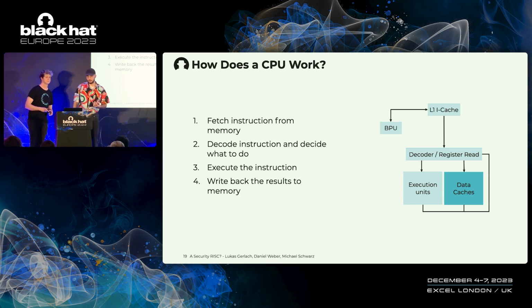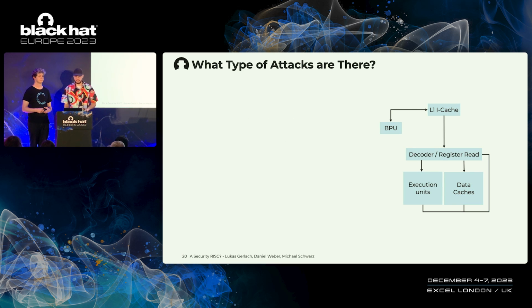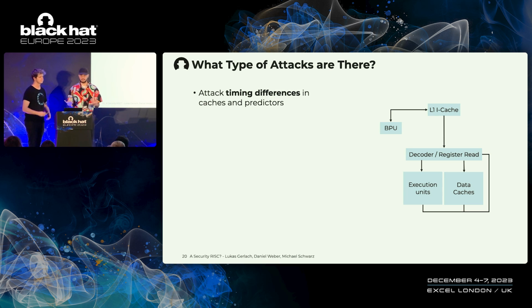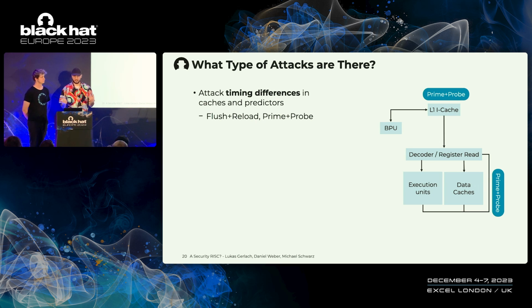And now the question is, what kind of attacks are there and how do they relate to these different phases of execution in the CPU? What we have is a lot of attacks that use timing in caches and predictors, which are structures used to speed up memory loads and stores in the processor. In recent years we've seen really a lot of attacks there, most notably Flush+Reload and Prime+Probe, which are two very generic primitives that allow you to leak metadata out of the cache. They've been applied in a lot of different contexts. We had a lot of attacks on cryptographic libraries with these primitives.